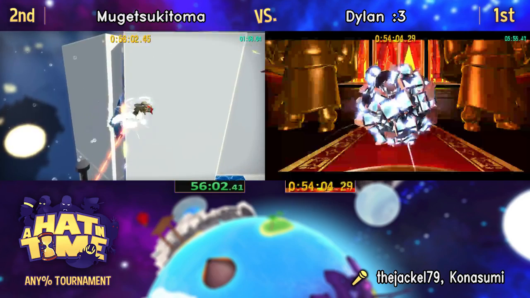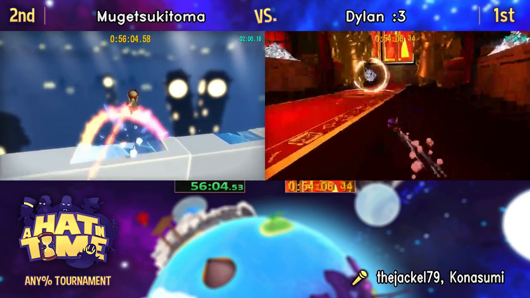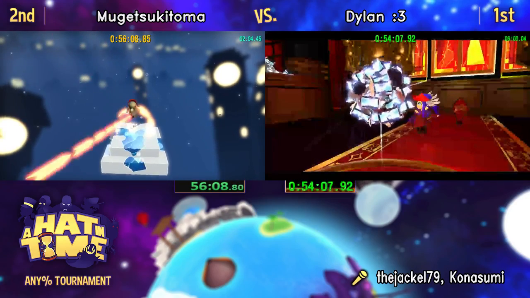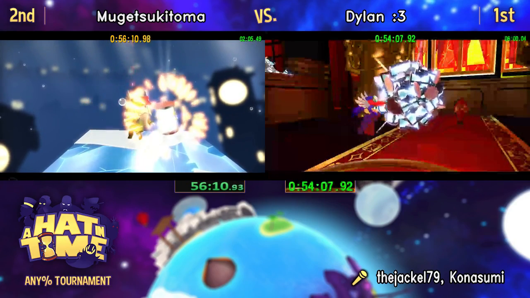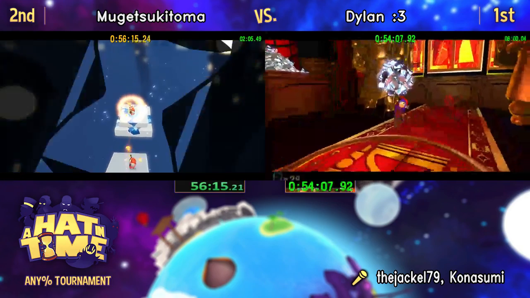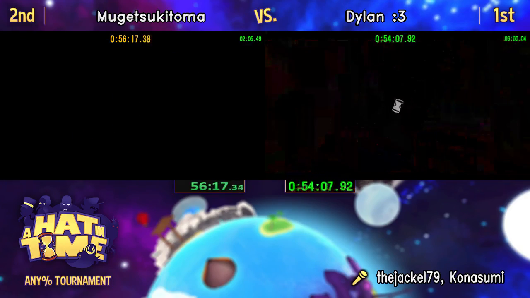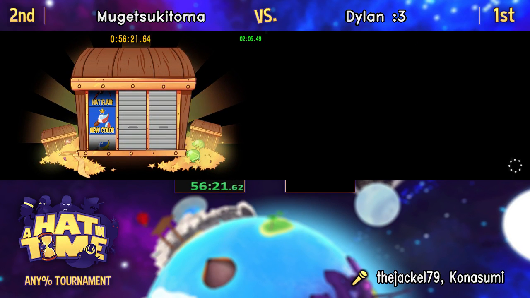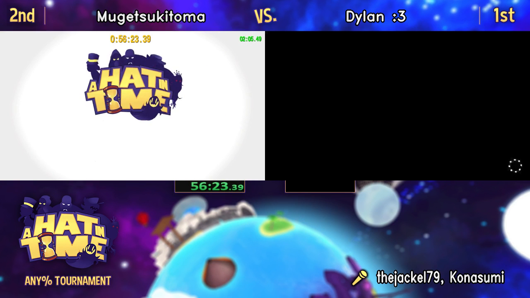Yeah, definitely a good job by Dylan here. And he got it. Final time. That's only 30 seconds off PB, so that was a really good run by him. We'll have to see if he wants to join us for a post-match interview, but until then we'll be shifting our focus over to Muget, who is working his way through.